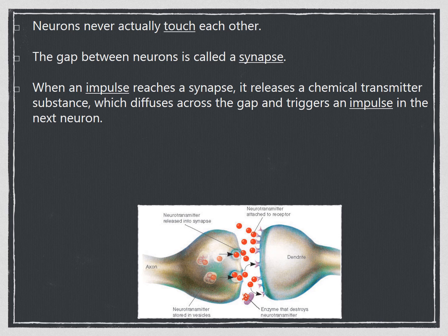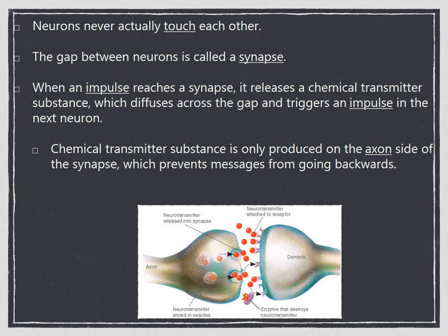When the electrical impulse reaches the gap, or synapse, it causes the end of the axon to release a chemical transmitter. You may also see the term neurotransmitter, like in the picture at the bottom of this page. It's just a chemical, and when the impulse reaches the end of the axon, it opens up a little pocket of neurotransmitters, and they diffuse across the synapse, across the gap, and when they are received by the dendron on the other side, they're going to trigger an impulse or an electrical signal to pass into the next neuron.